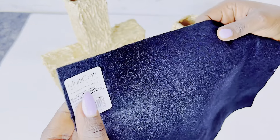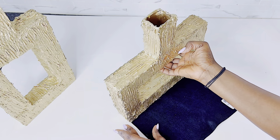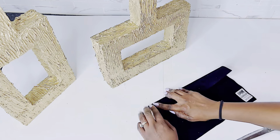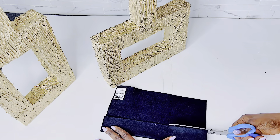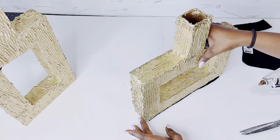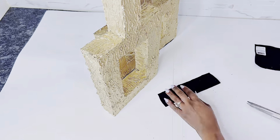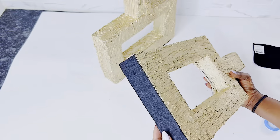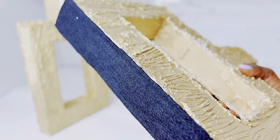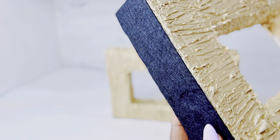We're not done yet — this is our final step. I'm basically going to be using this felt fabric from Dollar Tree underneath our vases just to give it a professional touch. I didn't want it to be bare underneath with plain cardboard showing, so I'll be using black felt fabric for that added touch. It is very soft, feels very professional, and if you were not told this was made out of cardboard, you would not even guess it. It's all personal preference — you can spray paint it white, gold, silver, black, you name it.